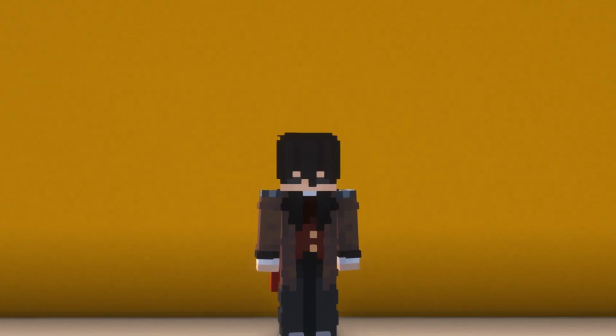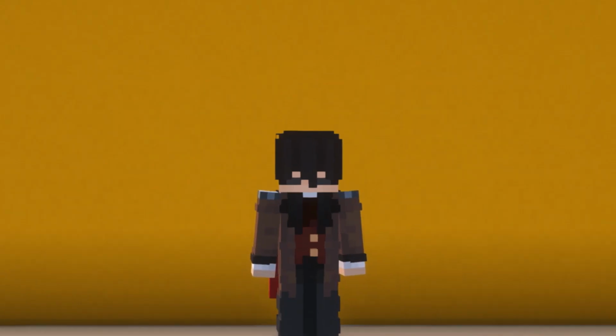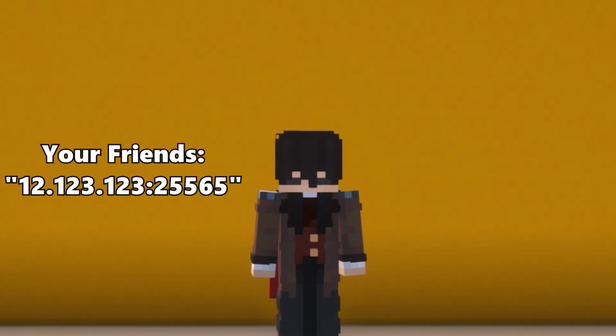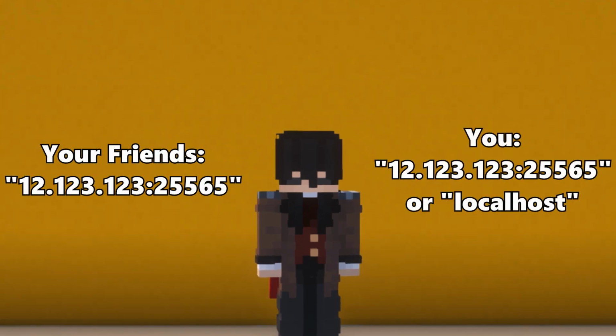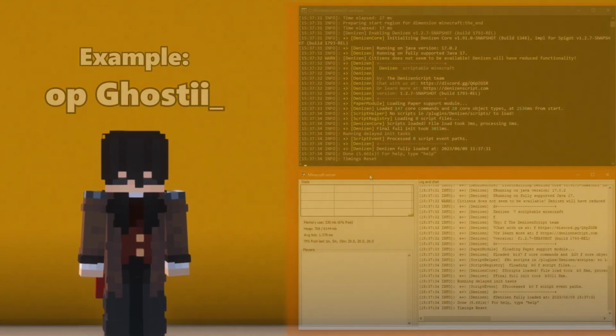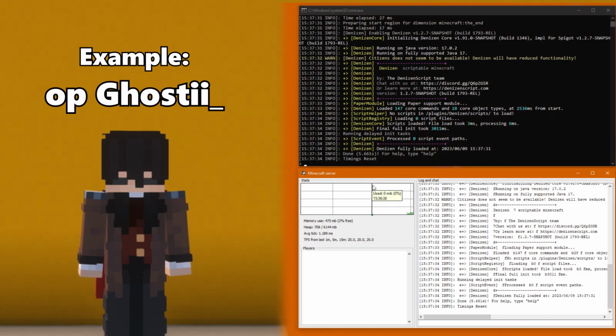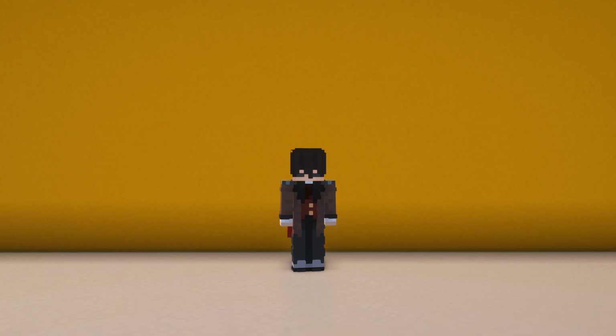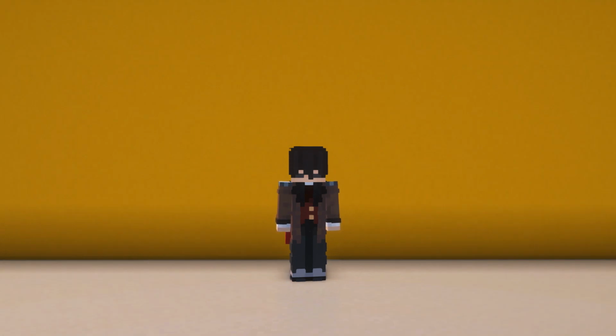If they're having any trouble connecting, you may need to disable your firewall, and I believe there are ways to do that only for Radmin specifically, but I usually just disable it as a whole. So, your friends will use the IP we just got, and you can just use localhost in the direct connect section. After joining, you can type op and your name in the server console, and now you can use commands freely. Alright, the server is fully set up, and you can go play.